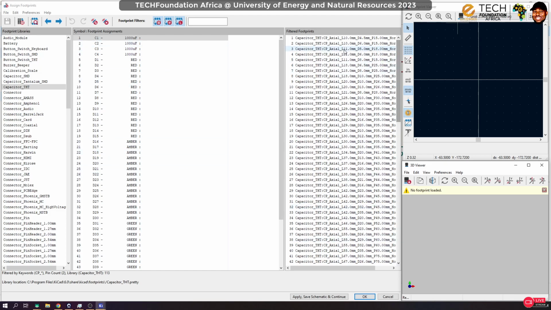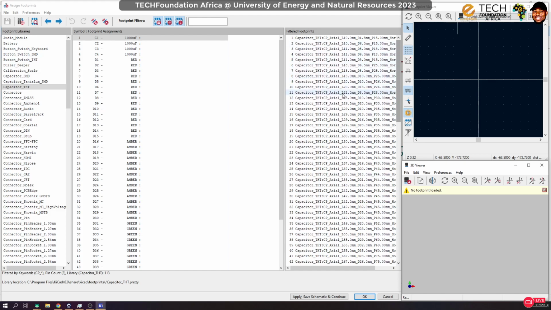Every physical component has some dimensions, right? So I'm using a ruler, and what I'm doing right now is measuring the diameter of the capacitor, and what I have is 10 millimeters. And the height is 17 millimeters, and the space between the pins, which we call the pitch, is 5 mm for the capacitor that I'm using. So that is the information I'm going to use to select.